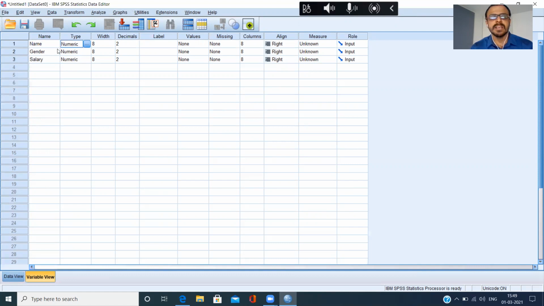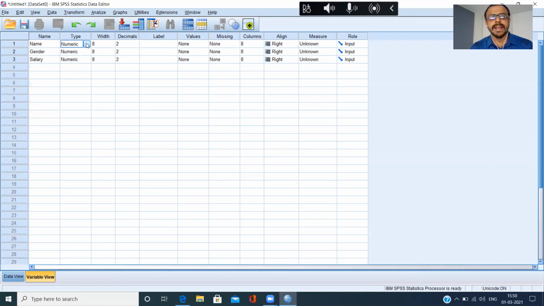So this is a big mistake that SPSS has made. SPSS at the end of the day is a software. It does not have the brain to think. We'll have to do the thinking on behalf of SPSS. SPSS is a good friend, but a poor master. SPSS takes all the variables as numeric.